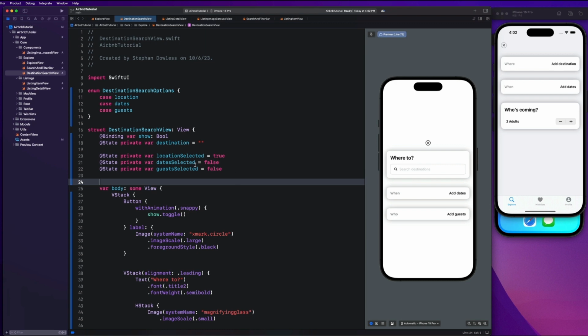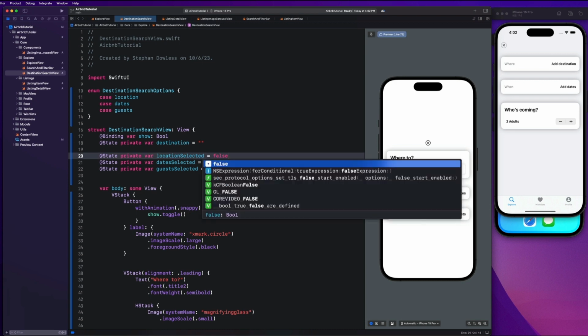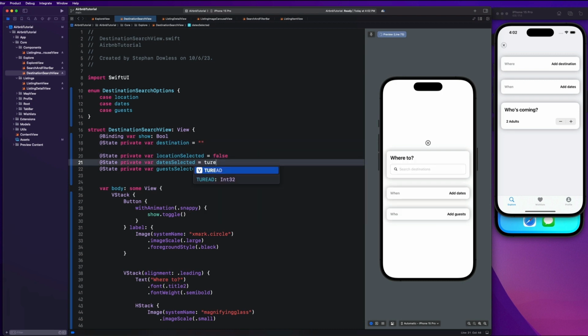So then, in terms of functionality, if I select date, I have to then go and make sure I change location selected to false and this guy to true. And if for some reason this was true, I have to make sure that gets changed to false as well. So it makes your state really difficult to manage. And you can imagine that this is not scalable.